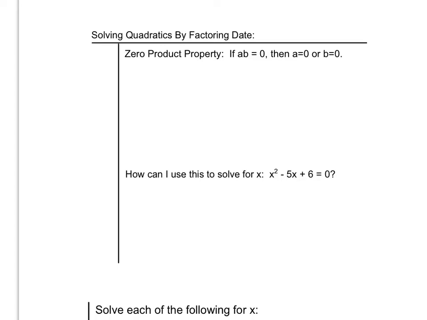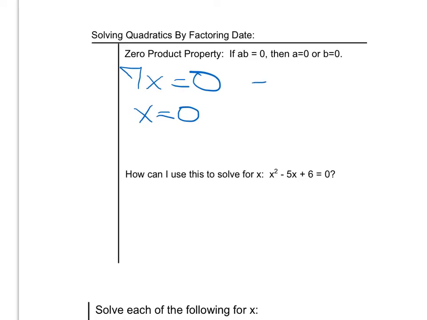It tells us that if A times B, so if 2 things multiply together to be 0, one of them has to be 0. It's called the zero product property. It should be pretty intuitive. Let me show you how it works. Let's say I have 7x equals 0. If I asked you to tell me what x is, I would bet you would say x is 0, because the only way to multiply 7 by something and get 0 is if that something is 0.